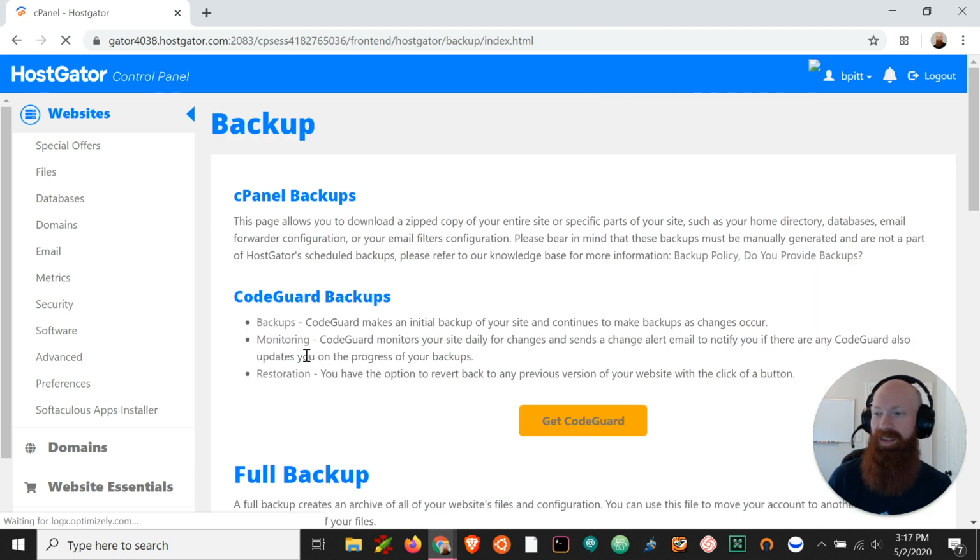Now cPanel gives you a lot of options to take backups. You can do partial backups of a certain directory, you can download MySQL database backups, but the first thing I want to do is show you how to take a full backup of your cPanel, because that's the most important. Now that's going to have all of the data that you store in your server. So email, databases, everything in your file manager. It's going to store all of your content, so if anything ever happens, you can roll back and restore it.